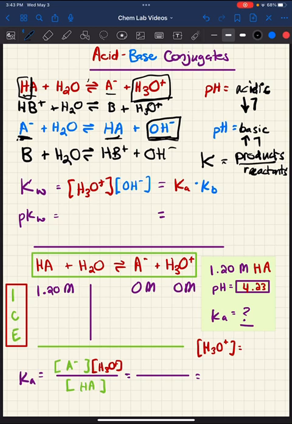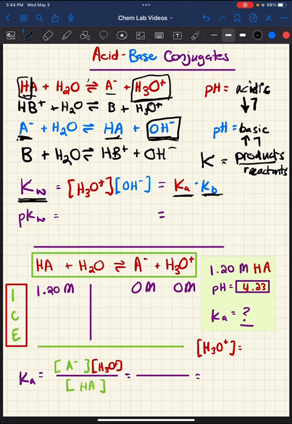All right, so now that we've kind of reviewed that, Kw is the water dissociation constant, and it actually is equal to the concentration of hydronium due to the autoprotolysis of water times the concentration of hydroxide. And these two will proportionally shift in solution to always give you that same value for Kw. We can also write this expression as Kw is equal to the Ka, the dissociation of the HA acid, and its conjugate base A minus in solution, multiplied by one another.